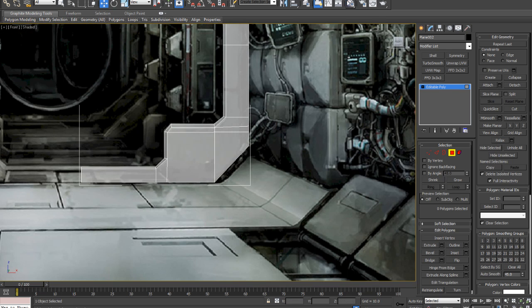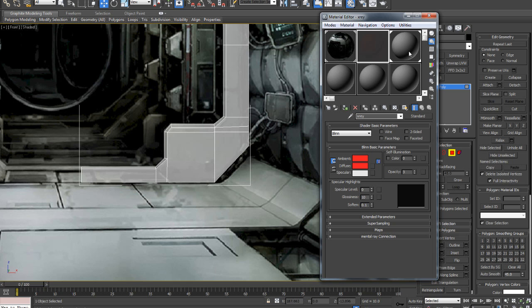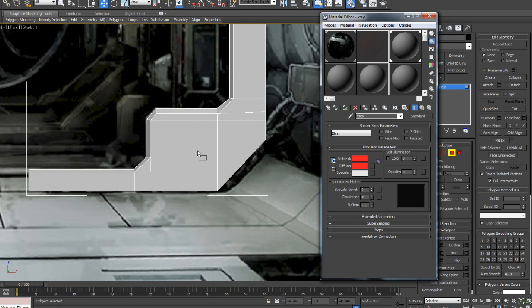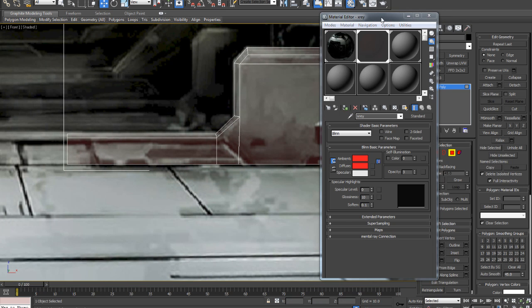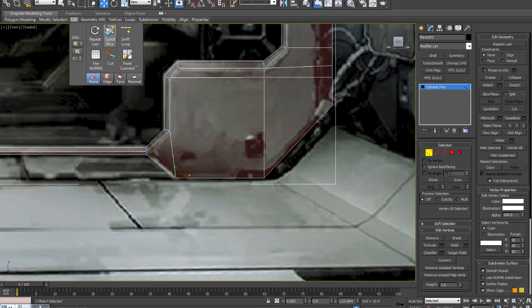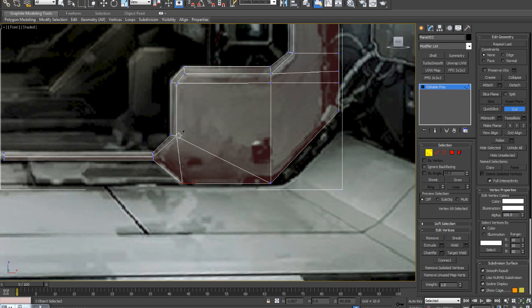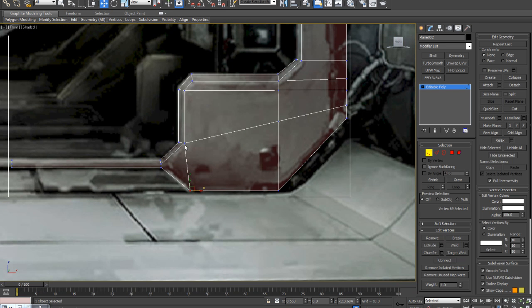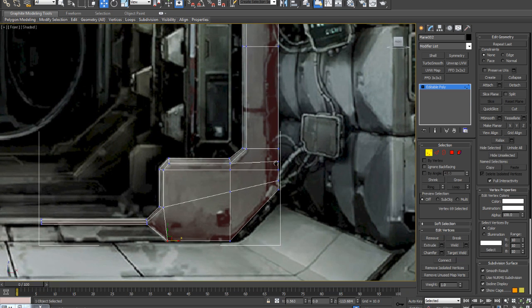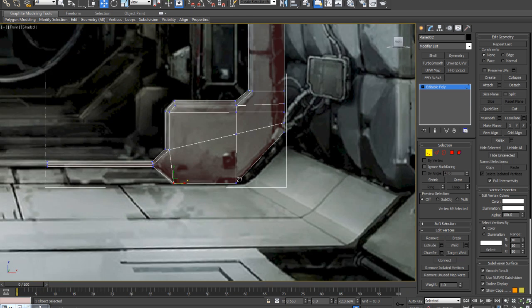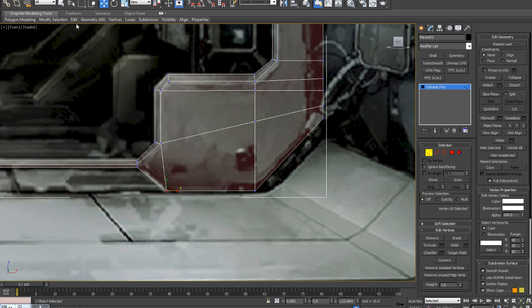So now we have to go here. When I can't see something, I just apply my little red shader back on that I made earlier on. So I'm just going to move these up a little bit, and this one goes to the left. It doesn't have to match up 100%. As long as you get the general shape in there, it shouldn't be a problem. Unfortunately, sometimes you just have to sacrifice the straightness, because otherwise it's going to create too many polygons. So in here, as you can see, it's a bit messy, but there's no other options, I guess.